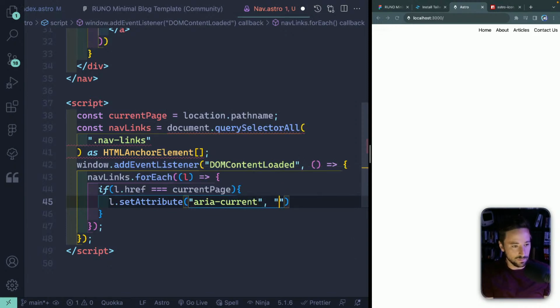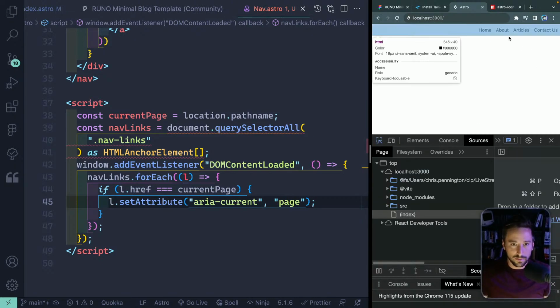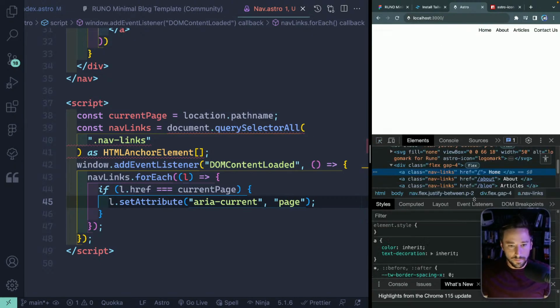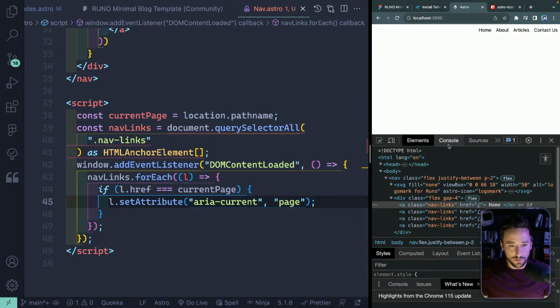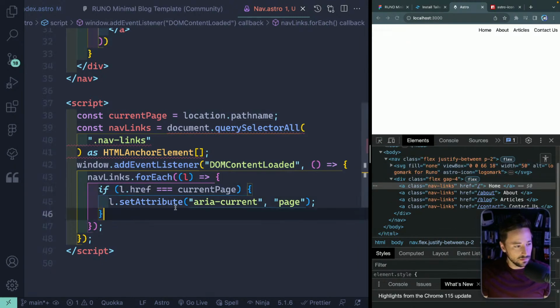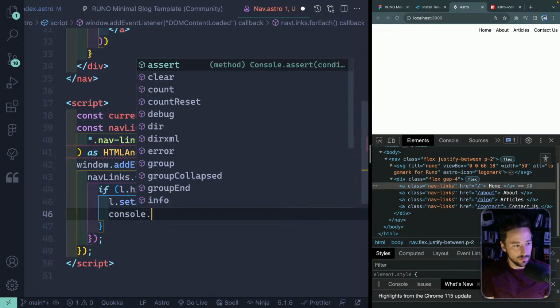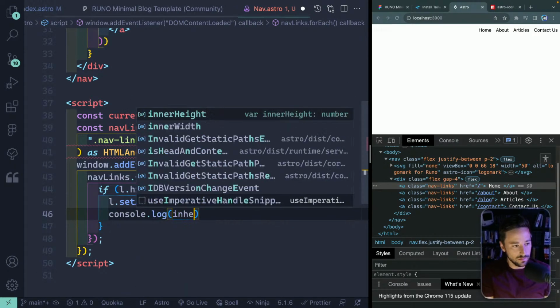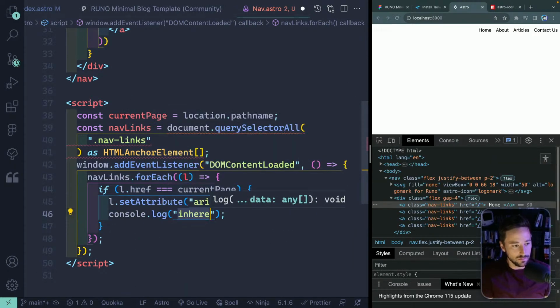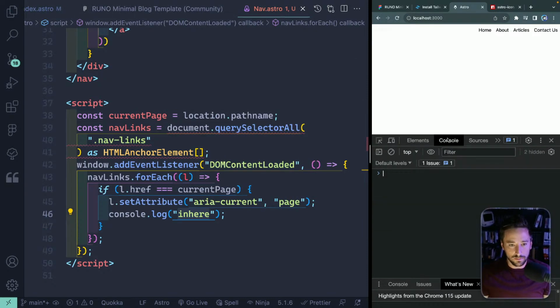I want to set it to page. All right, so let's see what we got here. Is this working properly or not? All right, let's see if this is working either.